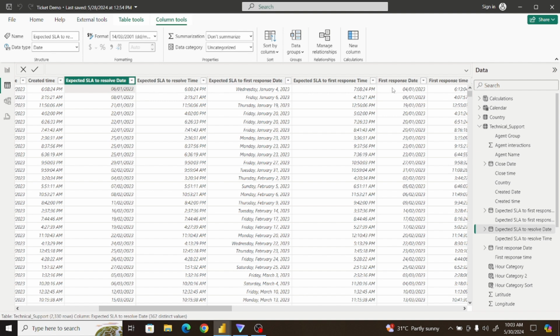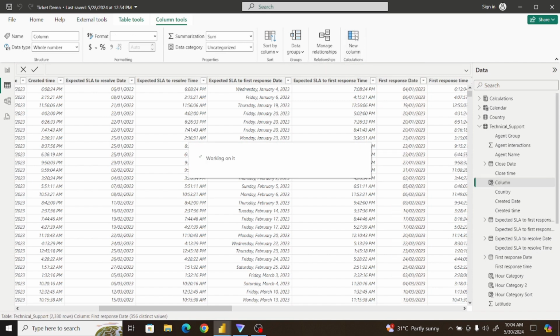The difference between the first response date and the expected SLA to resolve date will give us the target number of days. We take the average of that difference.